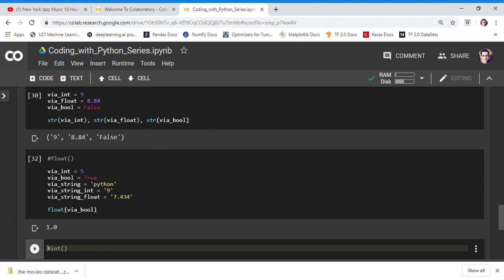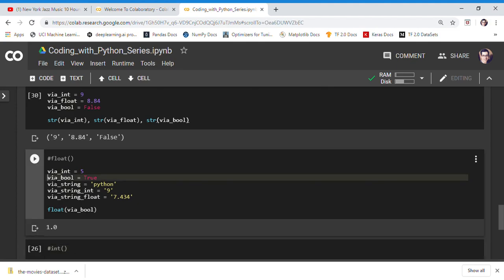All right, so beginners might be a little bit confused by this. Why did this Boolean variable translate into a 1.0? Obviously if it is a float, it is going to be a decimal number, so it's going to be point something. Booleans are true or false values, but they can be translated into a numerical input, which is 1 or 0.